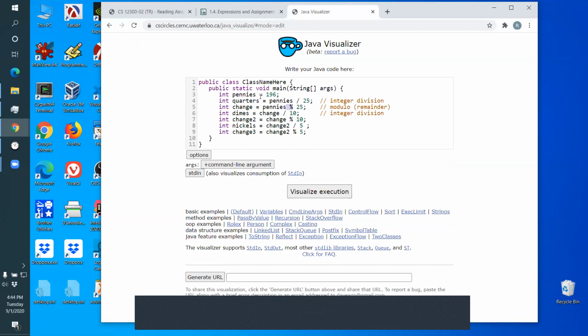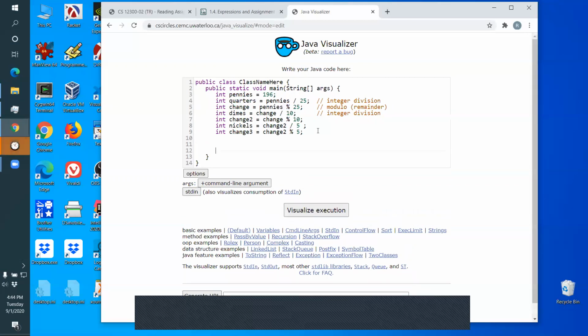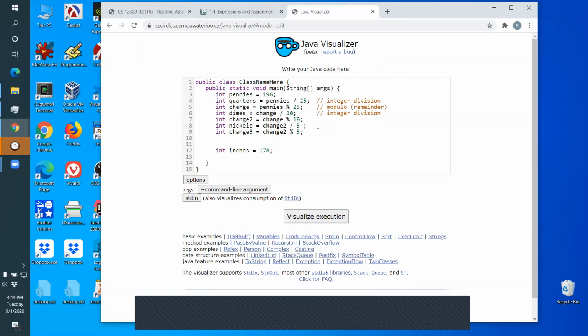For example, suppose I tell you I have something that's 178 inches long, and I want to know how many feet it is. That's a good question. I want to chop up 178 inches. I can do the same kind of thing here. I could start another problem. I could say int inches equals, say, 178 inches. And then int feet.